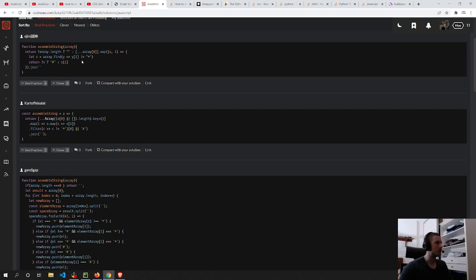Because I think writing it this way is a lot more clean than the way that I did it. It takes a lot less space. But it's also harder for me to think about it. Because I don't have experience writing things this way.